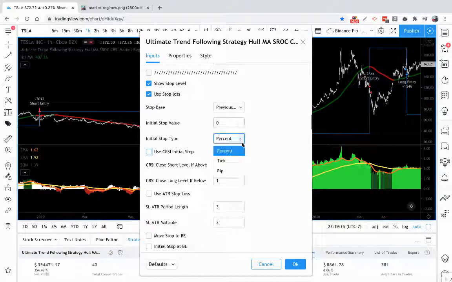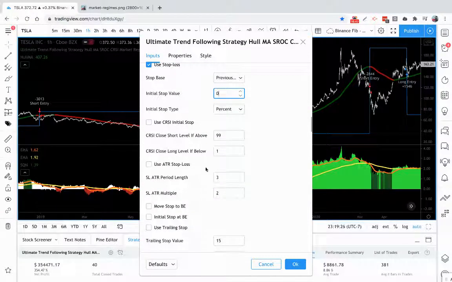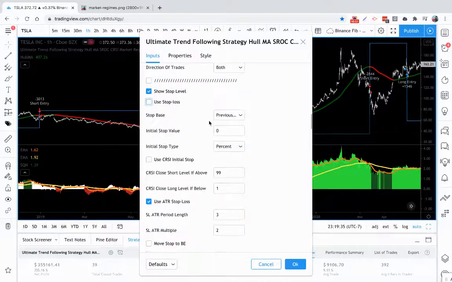If you want to use ticks or pips for futures or forex instead of percent, you can do that with your stop loss. If you want to use average true range instead of your fixed percent for the stop loss, you can do that also. So it's one or the other. You can't use a fixed percent and an average true range. You choose one or the other. You can have Connor's RSI with it, but you can't do a fixed and an average true range. It's one or the other.